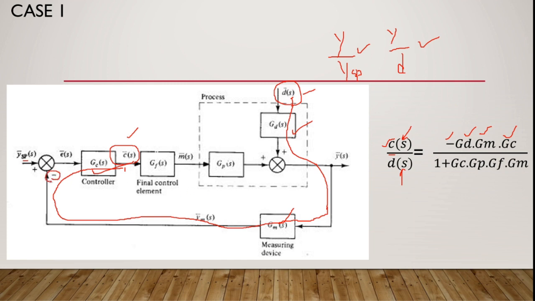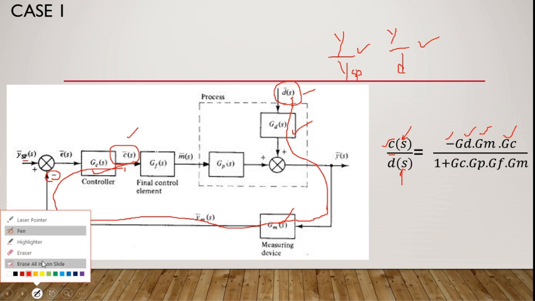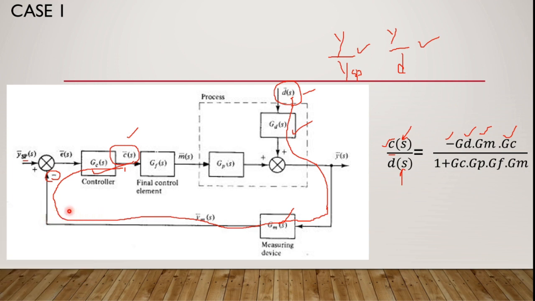See? It is a minus sign here. We are also crossing the minus sign when we are going through this path. So the minus sign is also important and it has to be included. The denominator is generic. It is the same as the servo or the regulatory transfer function. Nothing special about the denominator. So I hope you get the trick.